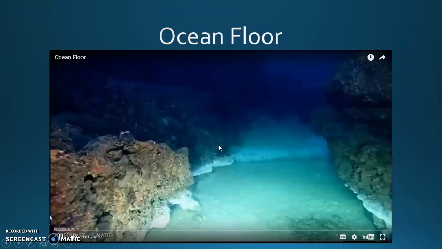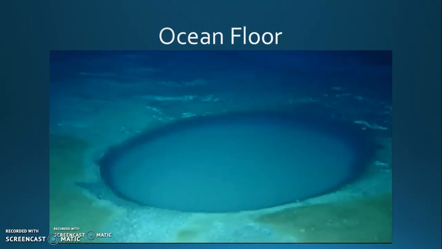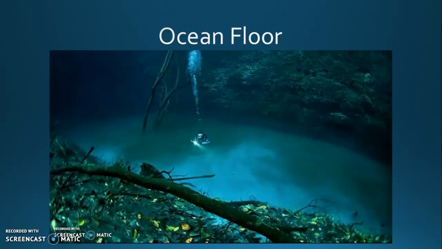The ocean floor is filled with many unique creatures and animals. But did you know that the ocean floor also contains lakes and rivers? That's right, the ocean has its own lakes and rivers. There are animals that only live in these lakes and rivers. In this picture, you can see that this pond has its own cliff and its own sandy beach. In this next picture, you can see Lake Rhine located on the ocean floor. Here is a picture of a scuba diver exploring a river located on the ocean floor.